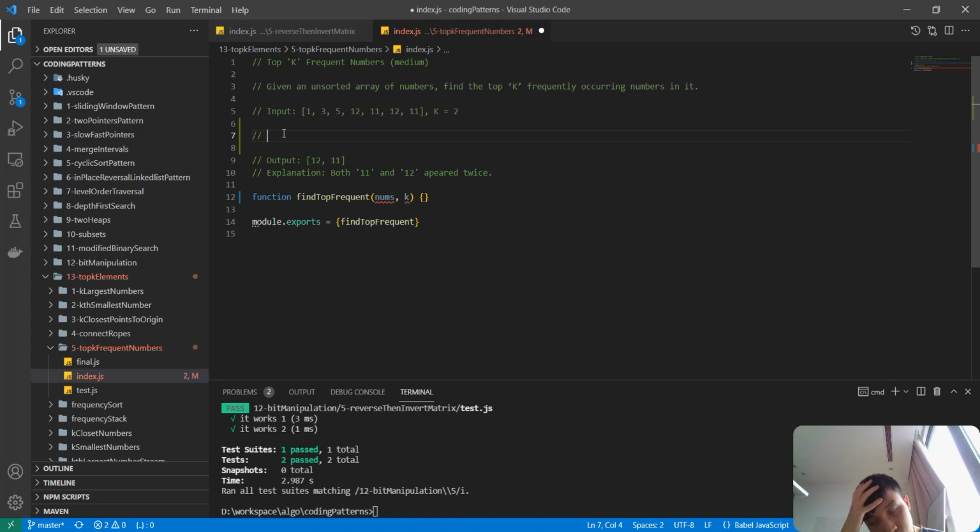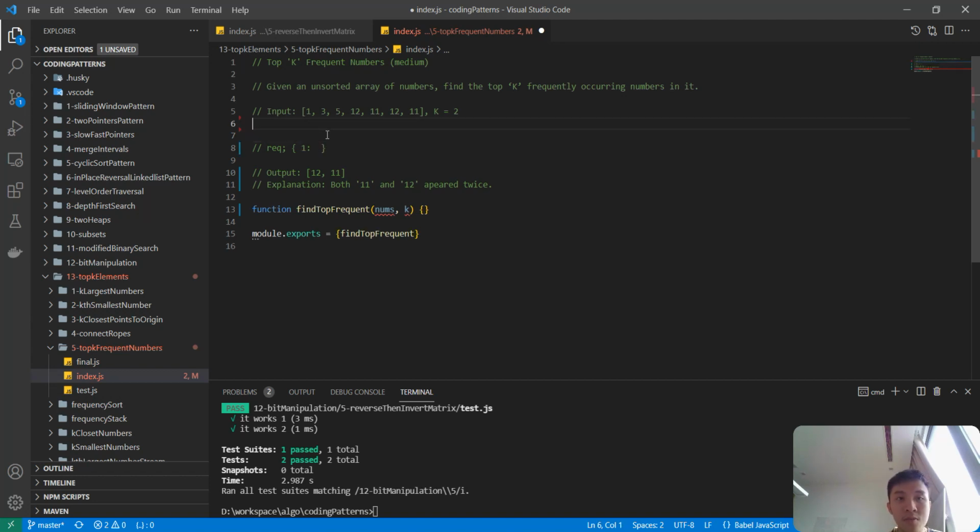For that requirement, we can think of using a map, or in JavaScript it can be an object, to keep track of the number and its frequency. Let's call it a frequency object, which is like a map that maps a number to its frequency.